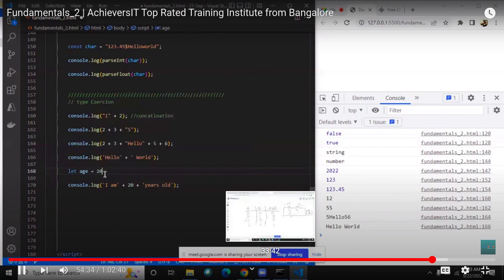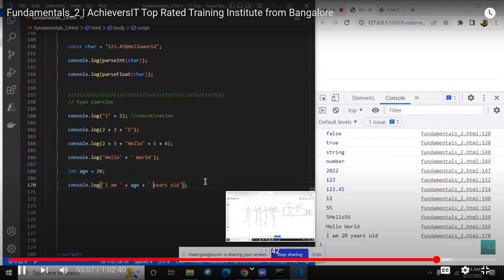But today we have a different way. This is the olden days approach, where they use age here. Age is 20, so the result is I am 20 years old. This is the reason why they introduced concatenation. But nowadays I will explain template literals. I'm not going to use this anymore. We will use template literals nowadays.